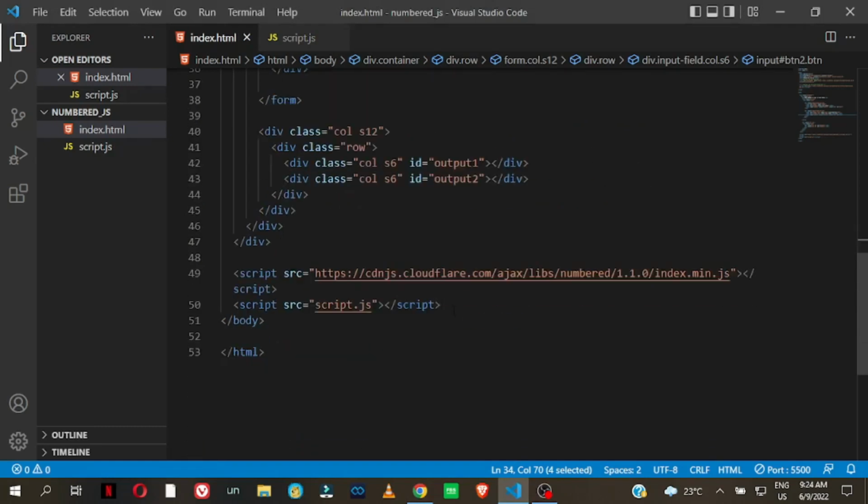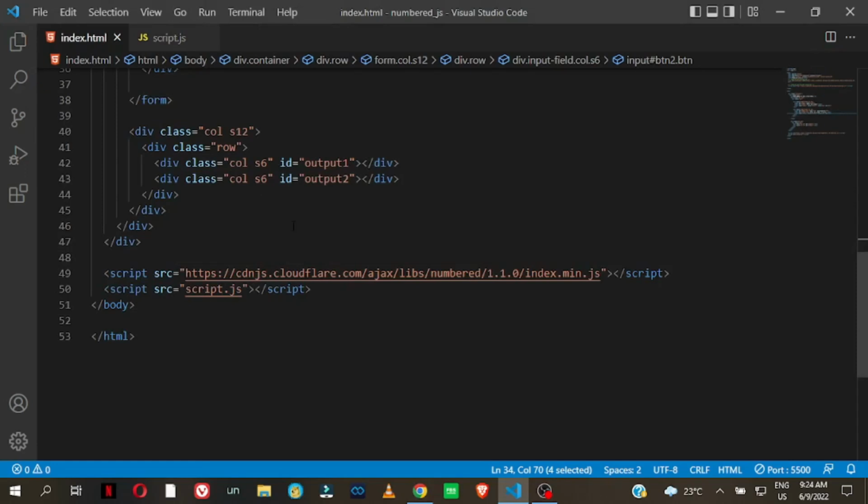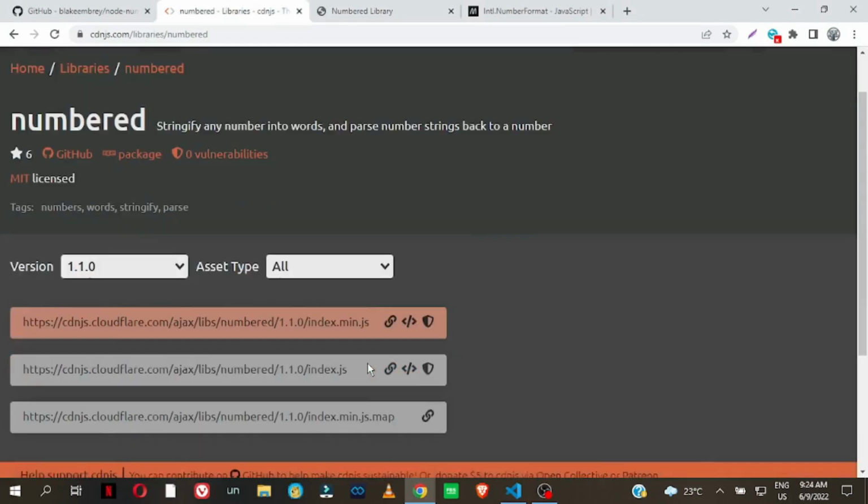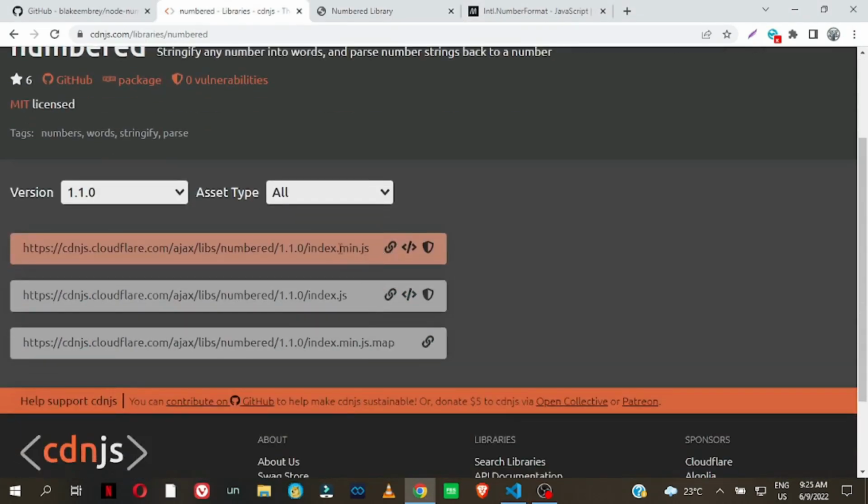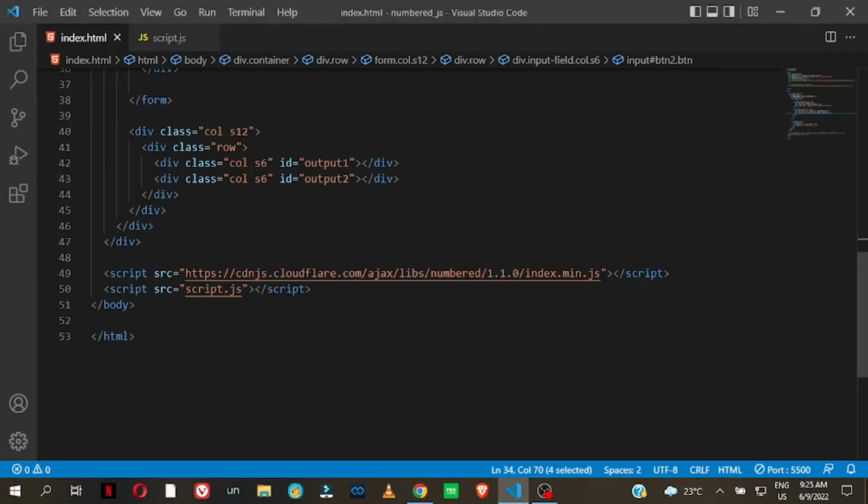Let's jump straight into the action. What you have to do is link the numbered library on your page or file. You just come here and copy either the minified version or the raw version. I copied the minified version and put it here.